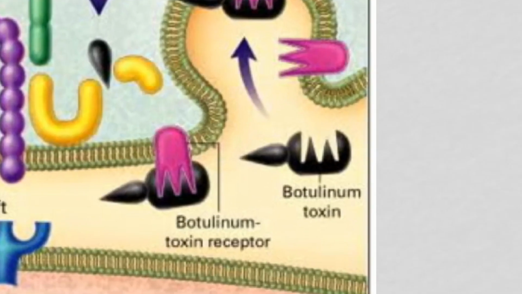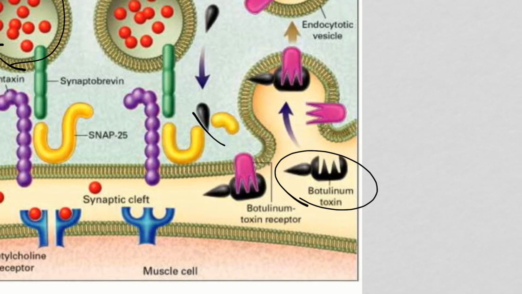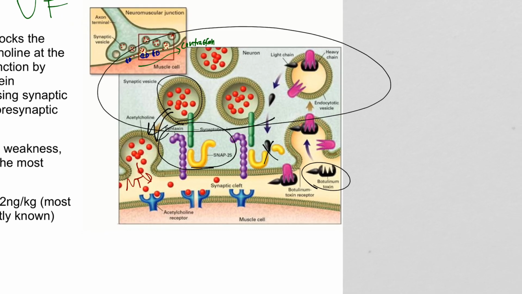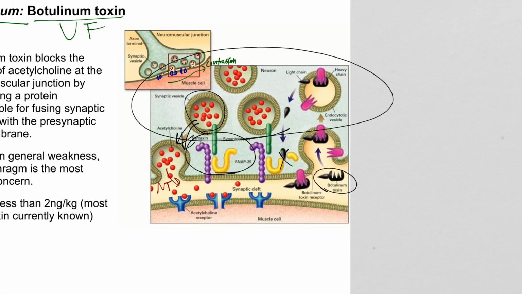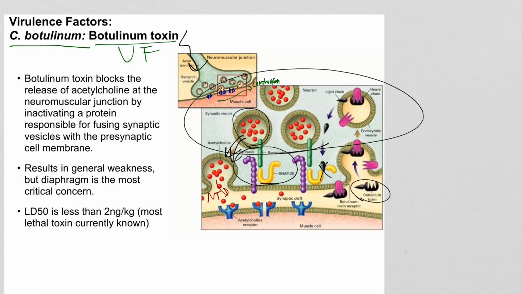Botulinum toxin, which is this protein illustrated in black right here, the thing that it does is it chops one of those SNAP proteins into pieces. Basically an enzyme that cleaves it, making it non-functional. What that means is if this SNAP complex is broken, these vesicles can't get to the cell membrane, the neurotransmitter can't be released. And so these vesicles just end up staying trapped up in the axon terminal. And so your brain can send all the signals, all the action potentials that it wants down that neuron. If you can't release the neurotransmitter, the muscle can't contract.